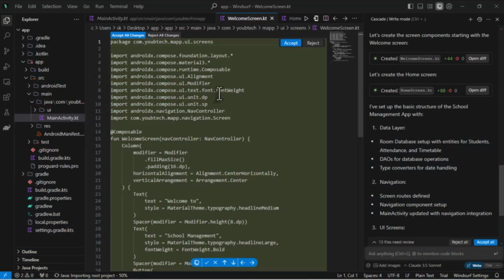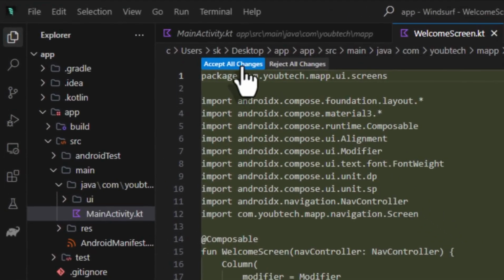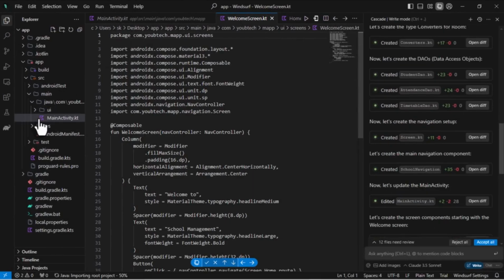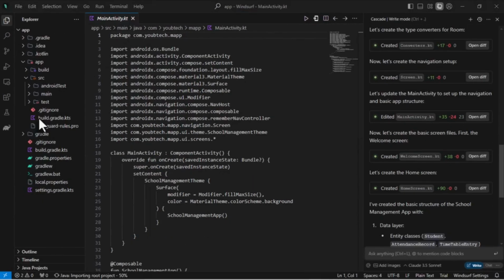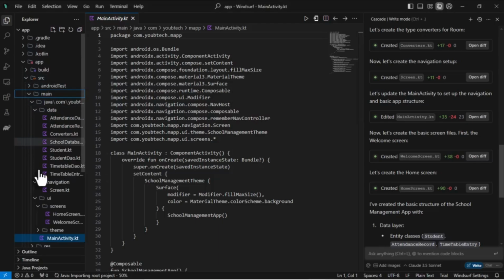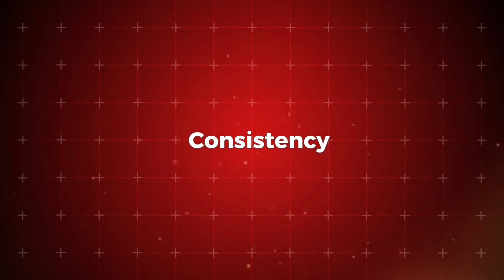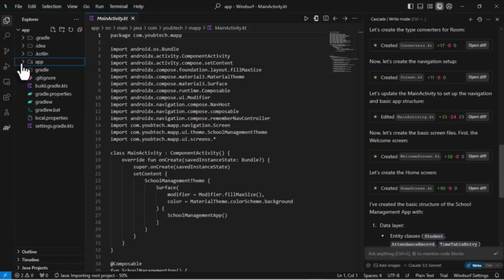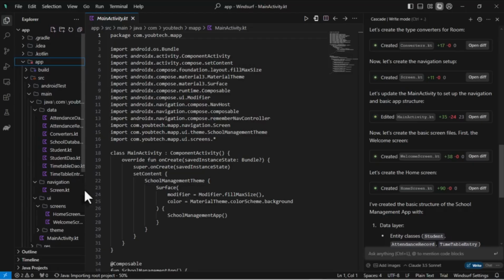As you work with Cascade, it learns from your actions and remembers important aspects of your code base. The Memories feature helps Cascade track the structure of your projects, your coding patterns, and your past workflows. This means that Cascade can automatically apply these learnings to new tasks and suggest improvements or optimizations based on your preferences. Moreover, rules can be set to ensure that your project maintains consistency. Whether you're working with specific coding patterns like Next.js or following your team's best practices, Cascade will adhere to these rules, helping maintain uniformity across your code base.